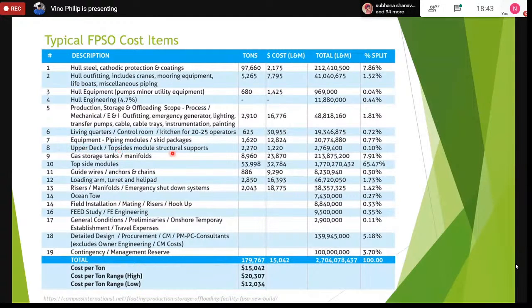Then you have the structural elements on the topside deck, which are basically structural engineering that support all the production equipment. Then you have the storage tanks and their manifolds, which is part of the offloading system. Then you have anchor chains. This is all the mooring. And then from 14 onwards is the installation, the towing and all those costs that happen during the construction phase. And these are all the labor and engineering management related costs. So this gives you an idea of all the cost elements and aspects that have to go into the typical FPSO cost.